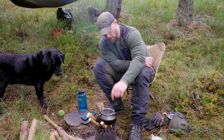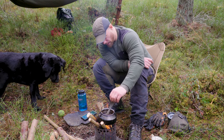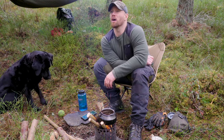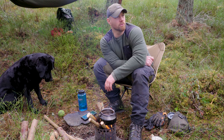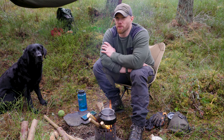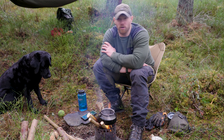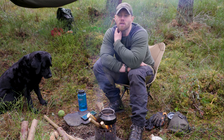Yeah, just making some coffee and drying out a little bit by the fire. The rain stopped for now. It is supposed to brighten up through the evening, so hopefully that was the worst of it. Actually feels really good to be out. It's felt like so long. I mean, you're talking almost 5 months, I guess.